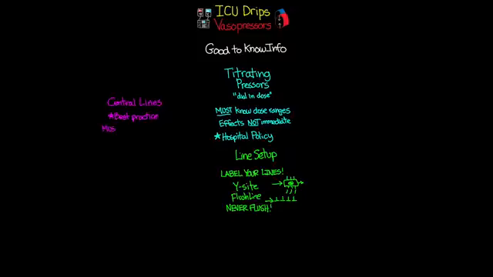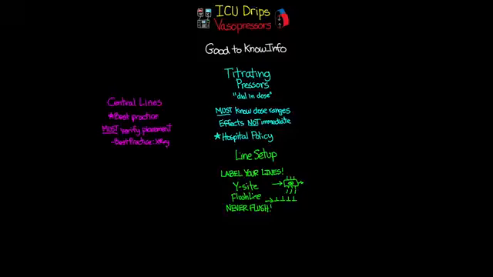Now, anytime we place a central line in a patient, we do have to verify that it's good to use. And this even goes for when we have a central line that's placed emergently. For this, the best practice is to get an x-ray. You're going to want to get an x-ray to confirm that it's in the vessel. And a little trick for you guys is if they've just placed an IJ or a subclavian, you don't want to see that line traveling down on the right side of the film, essentially the patient's left side. This is going to be an indication that this is in the arterial system.